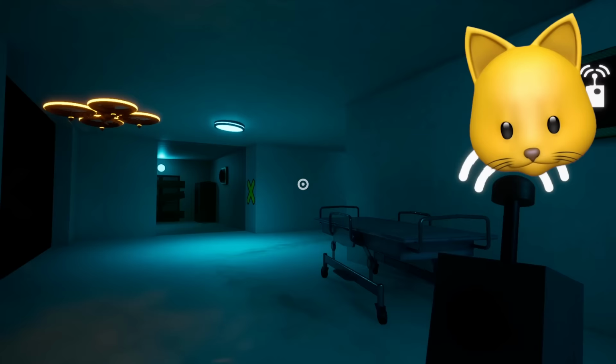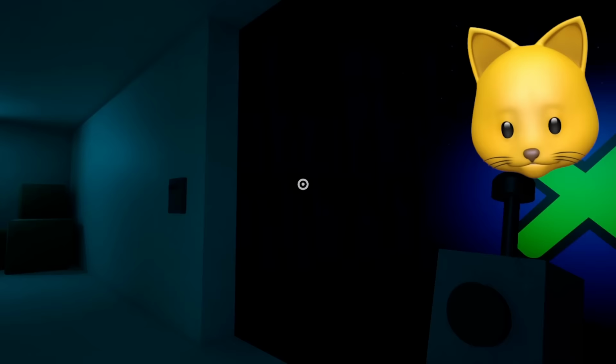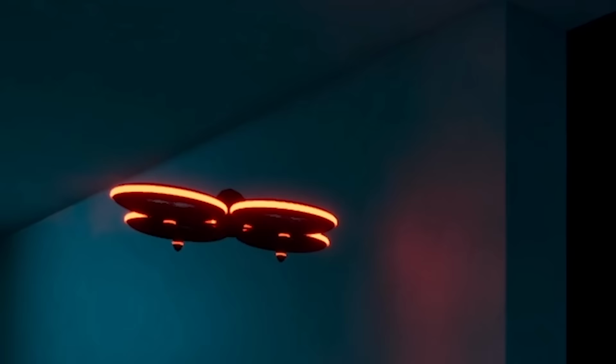Okay, bing, bing. Okay, come here, buddy. I need you to go like right there. Oh, and then I need you to go there. Wait, can you go there? There, go. Don't hit the wall. Don't hit the.